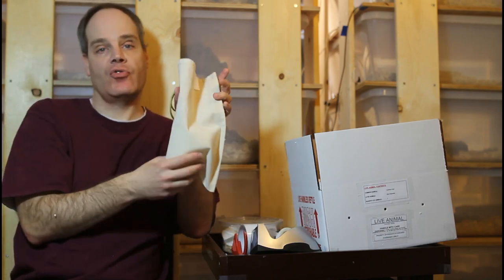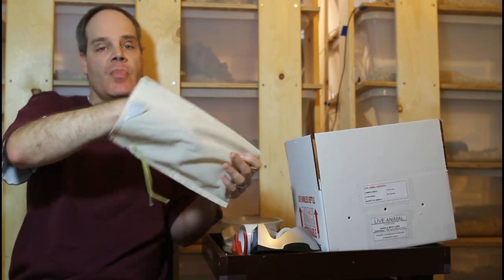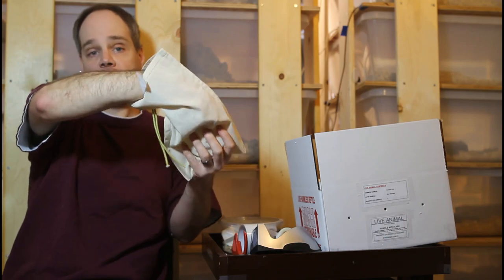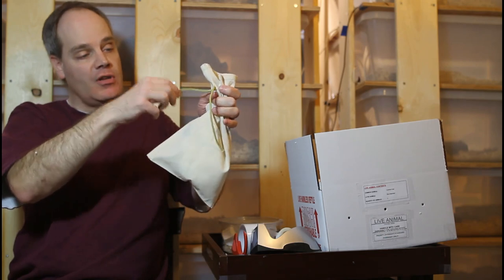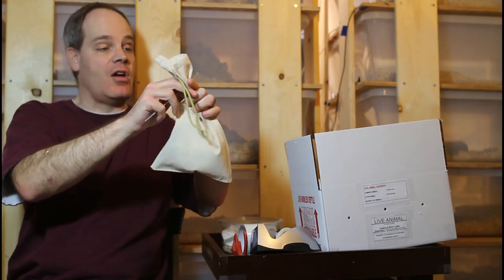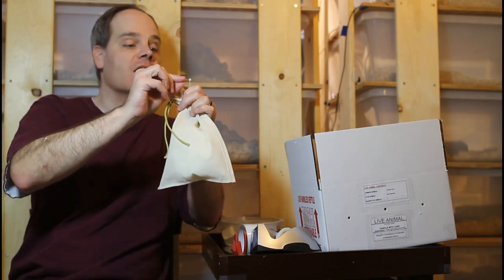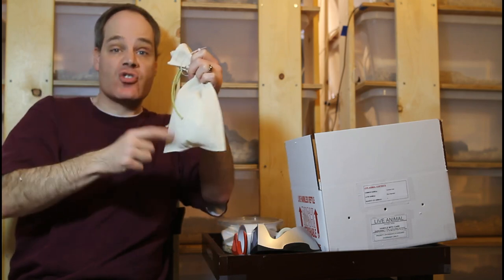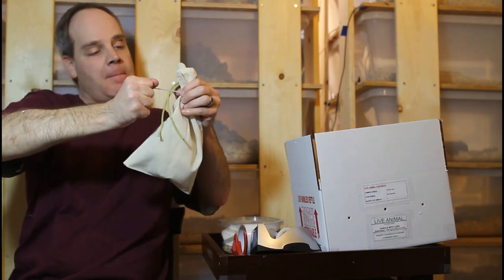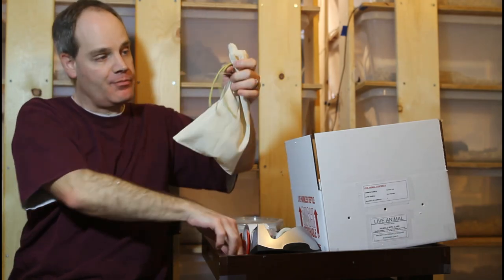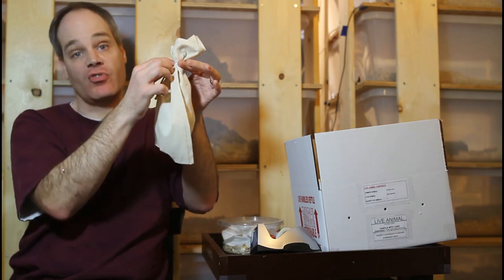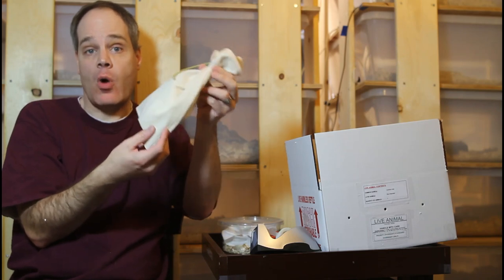So the other choice that I'll use are these cloth bags. When I'm using these, I make sure to put some paper towels in there for the snake, just to give them something to hide under, a little bit of protection against any kind of bumping. And then I'll use this drawstring and I'll tie it several times. But then very importantly I use a zip tie. You definitely want the zip tie just to make sure that your snake can't accidentally get out. And when you put the zip tie on, you got to make sure your snake's down here so it doesn't get its head or tail caught in the zip tie. That would be a real disaster. But then you tighten the zip tie like this. Make sure it's good and tight and the snake can't get out. And then you just trim the end like that. The person is going to have to cut it with scissors when it arrives in order to get the snake out. But at least this way there's no way the snake can get loose.